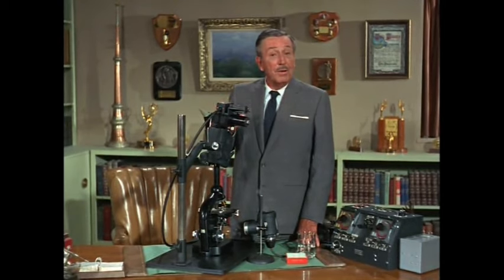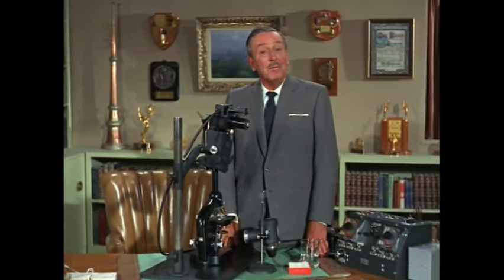In this true-life adventure, we also tell the story of the ant, the bee, and many others. Almost every sequence required a different camera or special lens. But of course, even the finest equipment is valueless without the skill of the men and women behind the cameras. It's the story of these scientists and photographers that we're going to bring you on this program. So now let me turn you over to our guide and narrator, Winston Hibbler.